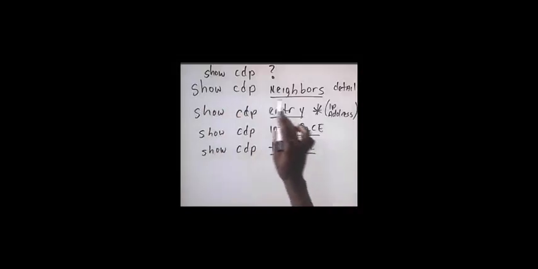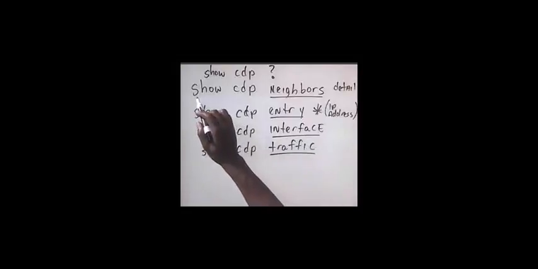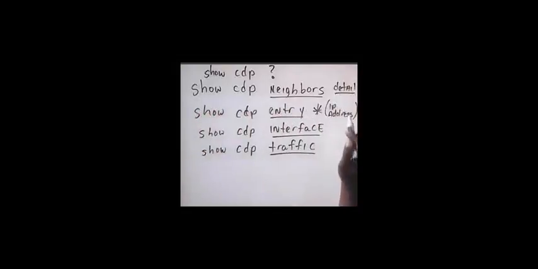So you get basic information with show CDP neighbors, the chart, but then when you want to find the IP address of a neighboring device in order to telnet to that device or to manage that device, you use the show CDP neighbors detail command. To see which interfaces are participating in CDP on your local router, show CDP interface. This shows the interfaces along with the statistics, the outgoing and incoming packets, CDP packets for that particular interface.